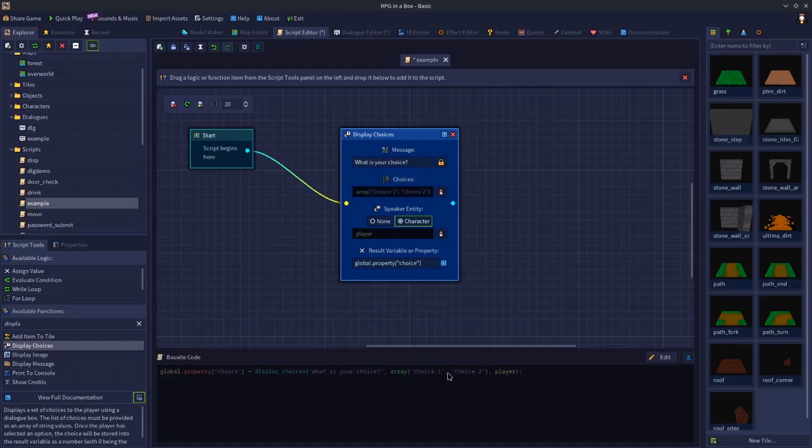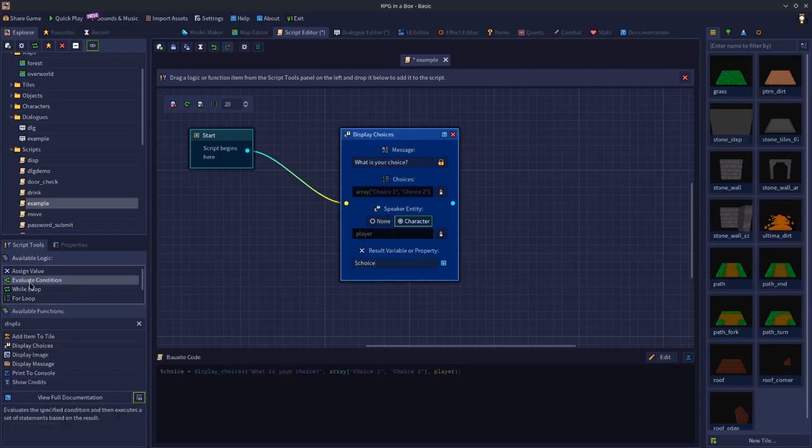This data is, because it's an array, it returns a numerical value. So don't query if it's actually choice 1 or choice 2. What you actually do, let's put this back to $choice. The way it works is you then use an evaluate condition.